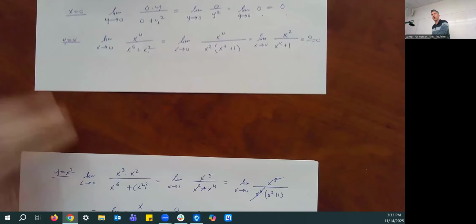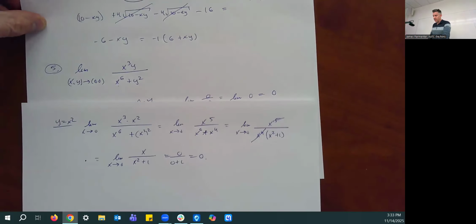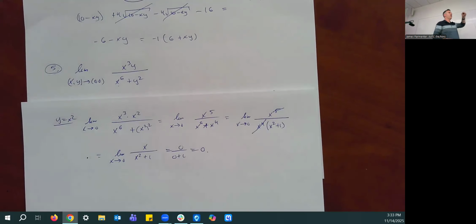You're trying to look for a choice that's essentially going to give you all of your powers the same in the numerator and the denominator. So what could you pick y equal to that would for sure give you the same power of x in both the numerator and the denominator for all the terms? Not a square root. I've got y squared. I would love for y squared to be x to the sixth. And I'm not adding powers, I'm multiplying powers.